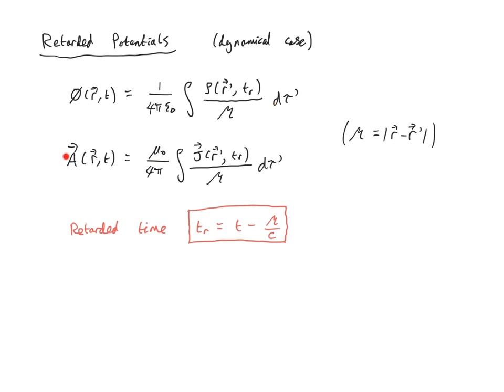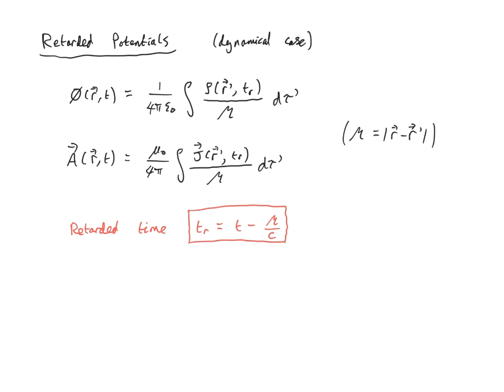So these equations actually hide within them some complexity. They look exactly like the static potentials, but because we're evaluating these things at retarded time, things are much more complicated. In particular, as we're integrating over different points in space, we actually need to know the potentials at different times through this equation. So if we know the entire history of the source fields ρ and j, we can calculate the potentials, and then from those we can calculate the electric and magnetic fields in the usual way.